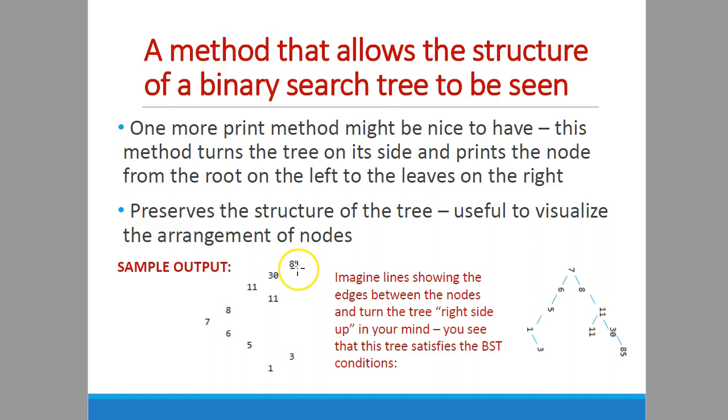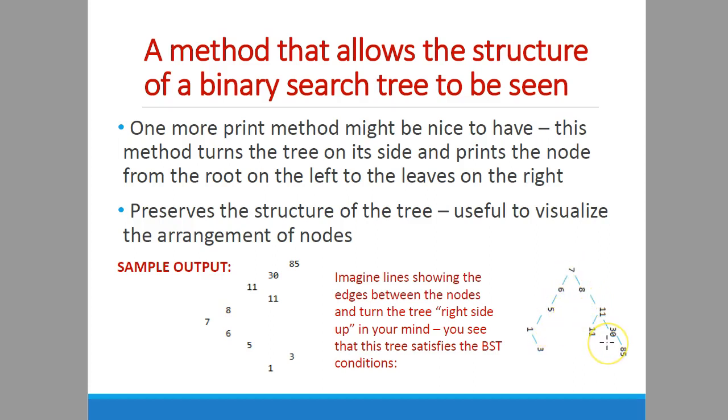Okay, so it's printing out 85. That's the rightmost child. And so we want code that comes all the way down the right, the right, the right, the right, the right, and only when we're done getting to the very end do we actually print. Then we come back and we print the center. And then we come back, we print the center, and then we come back, we print the left. So we do right, center, and then left. And that's actually true of the entire tree. We're always doing the right, and then center, and then left.